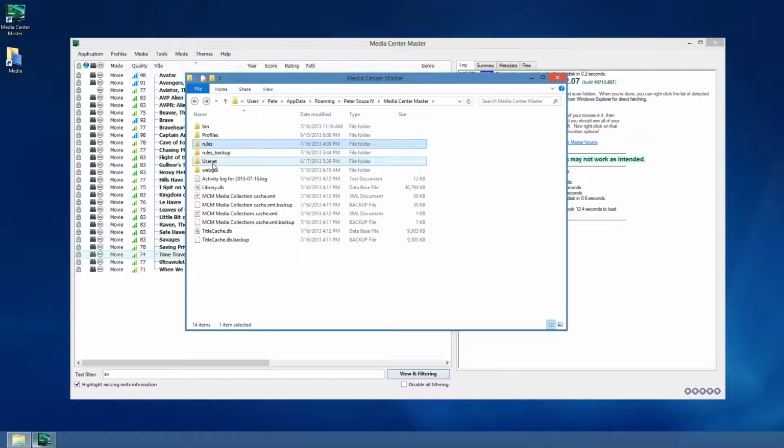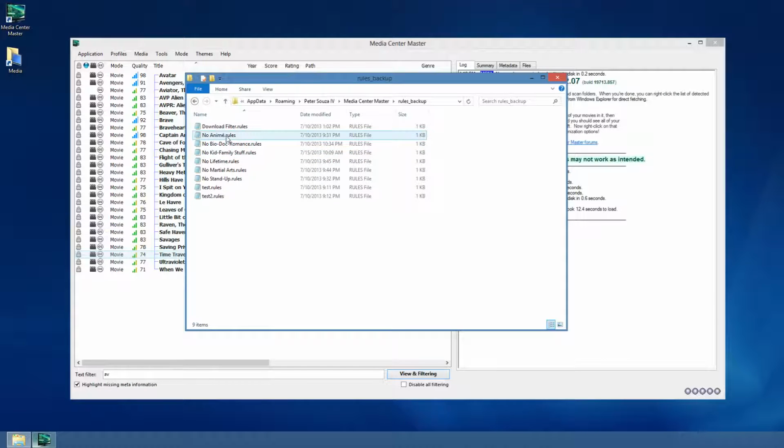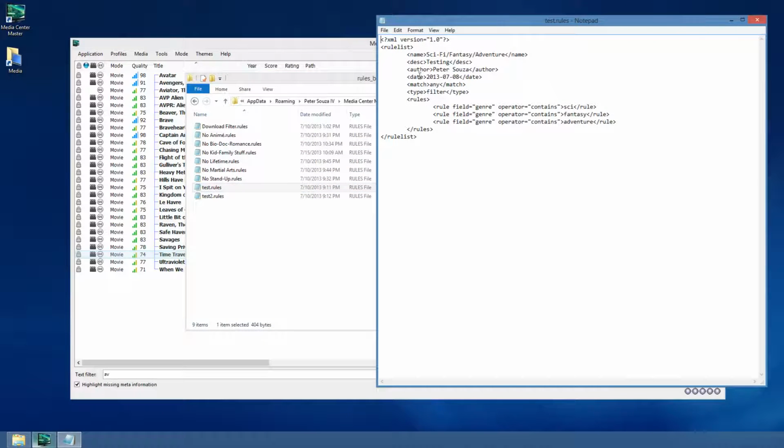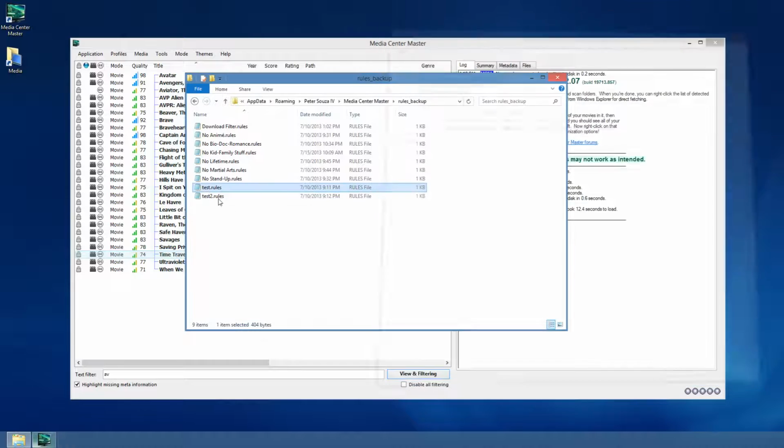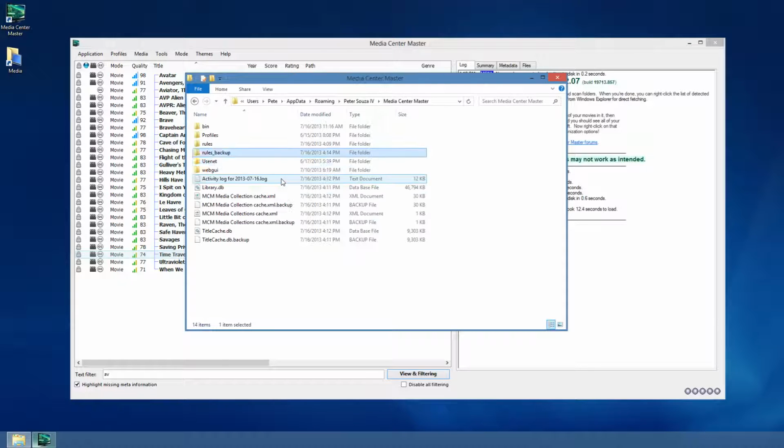You could do something else too. You could say, well, how about anything that is, I think it's in here. Yeah, I've got this named funny. Sci-fi and action and adventure. Something with some action in it.